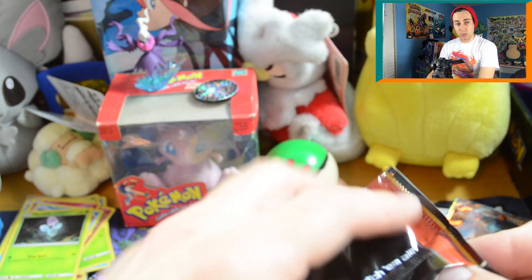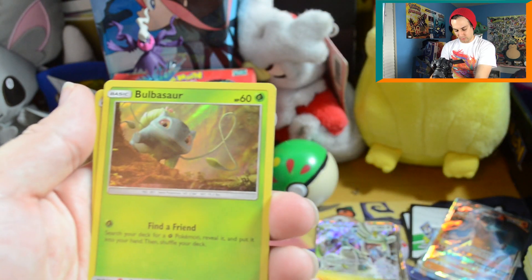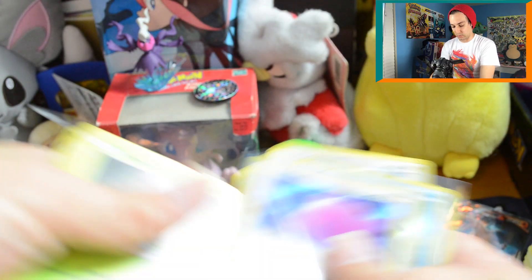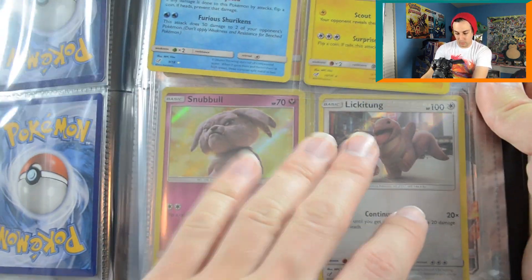Last pack of Detective Pikachu — then we're going to put everything in the binder and see where we stand. We're still missing cards 11 and 12. I don't know what they are since I haven't really looked at the full set, though I've seen Charmander, Bulbasaur, Lickitung, and Arcanine. Looks like our journey continues — we still have the Mewtwo GX and Greninja GX boxes to open. We've got a huge stack of doubles, all holographic.